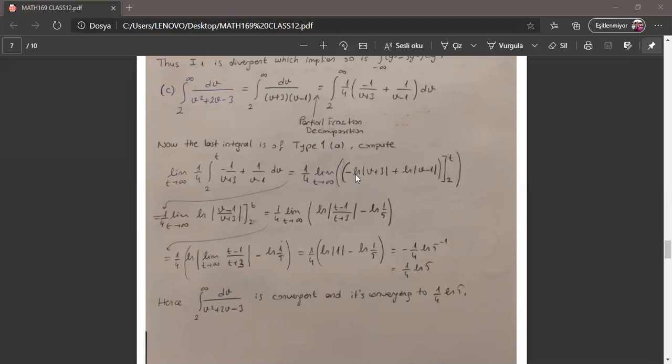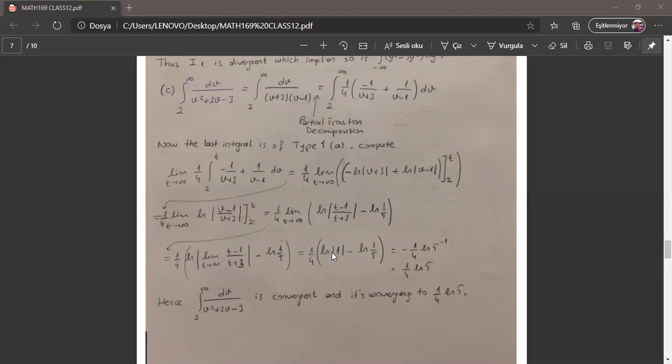When t is approaching infinity, we compute this limit. So here we have this integral, we compute it and get ln something minus ln something, so we can write it as this fraction. Now we evaluate it and get this one. The logarithmic function is continuous, that's why we can replace this ln and limit in this form. If the function is not continuous, then you cannot do this. Now this one's limit is actually 1, it's obvious.